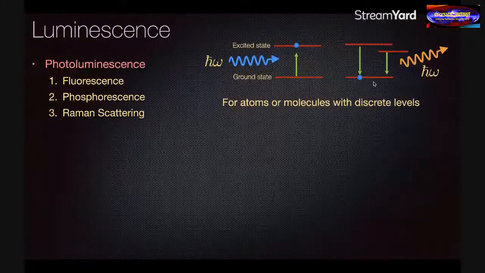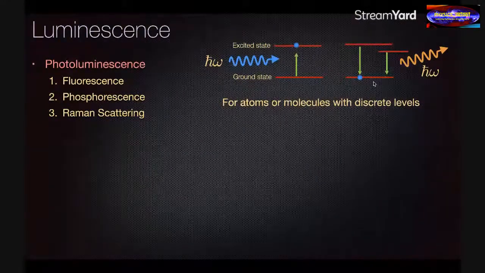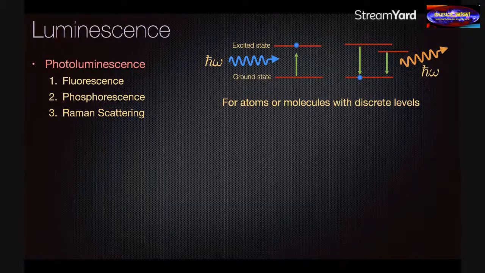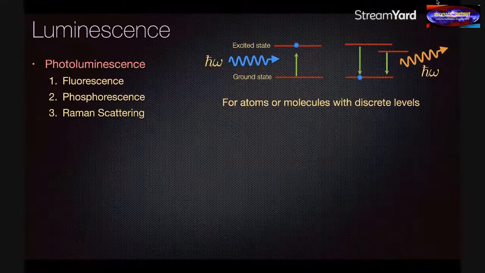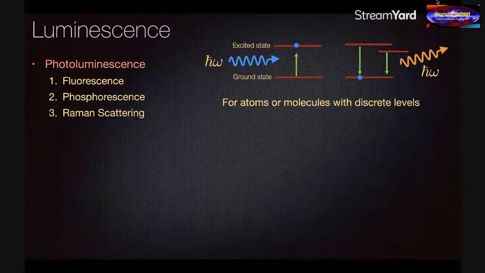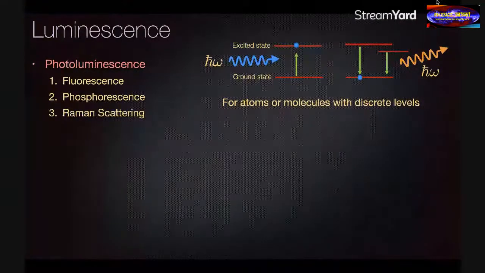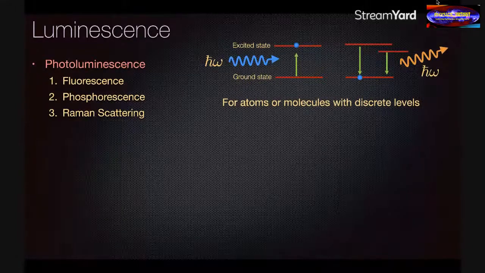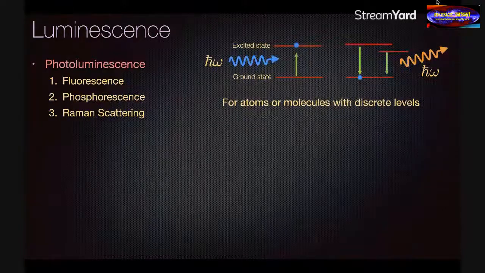So this is photoluminescence. And here is a couple of cartoons to kind of try to explain things a bit further. So, for example, what you see here is that we have a wave packet or ħω, some radiation incident on a system which has two electronic states. You have these red lines at the bottom and on the top. And if this radiation matches the energy difference between these two states, electrons will transit from the ground state to the higher excited state. And then what it can do is that the electron can then actually de-excite.